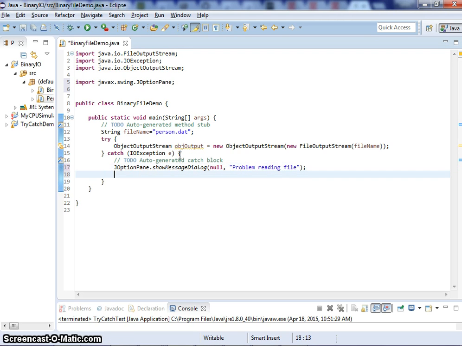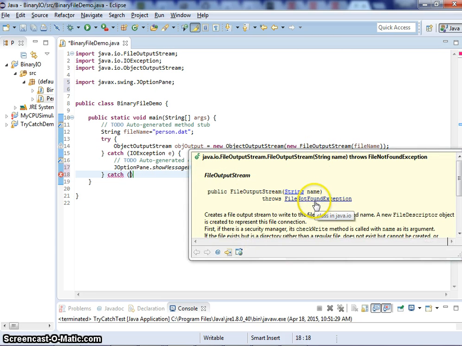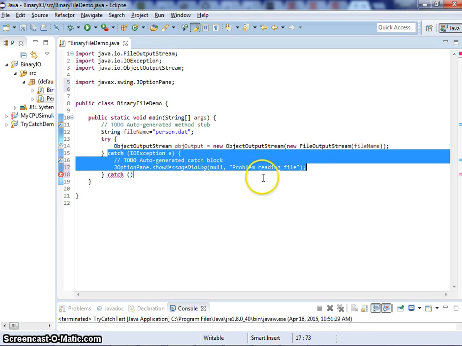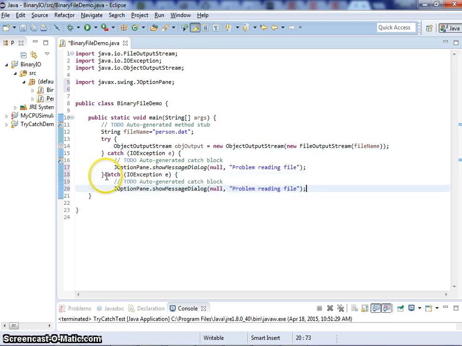And there's another one. What type of exception again? Hover: FileNotFoundException. So you can catch and say, hey, there's something wrong. Your file does not exist, or the path is the issue. FileNotFoundException.